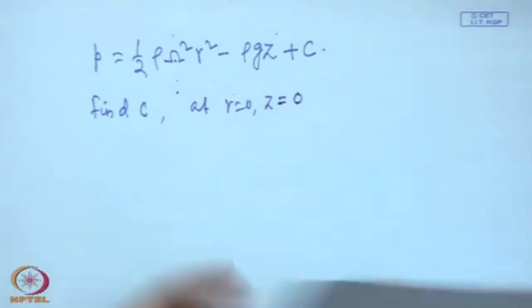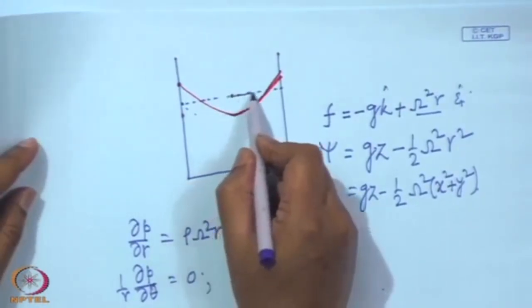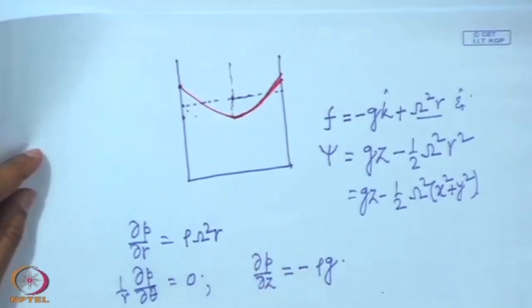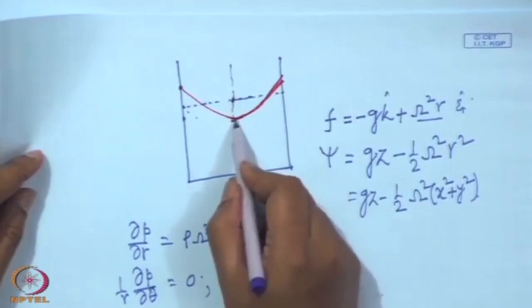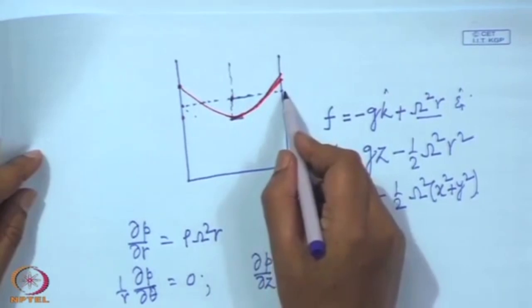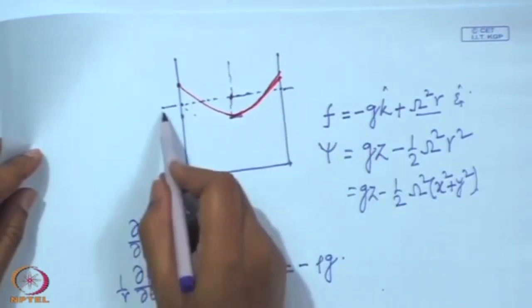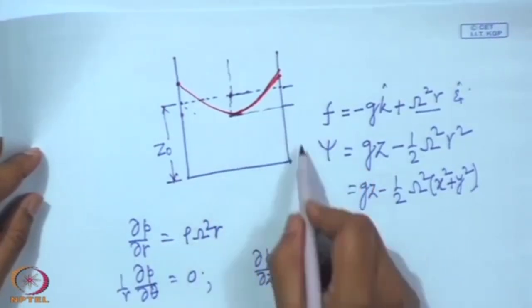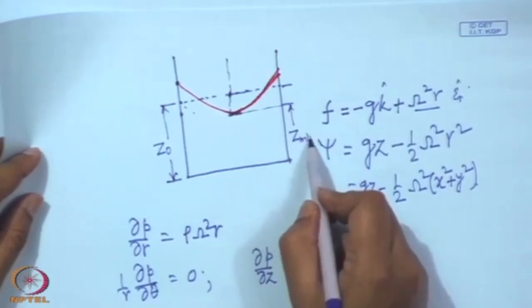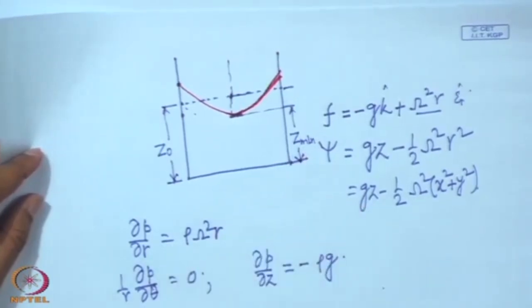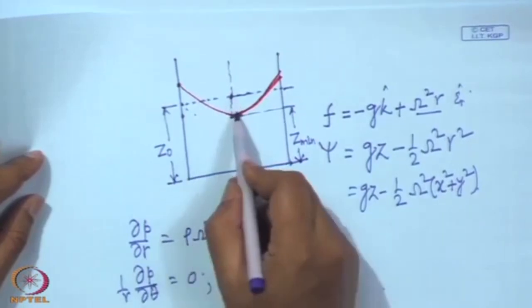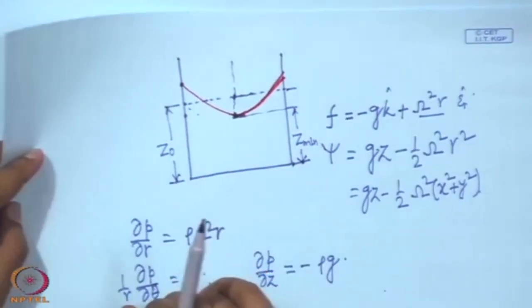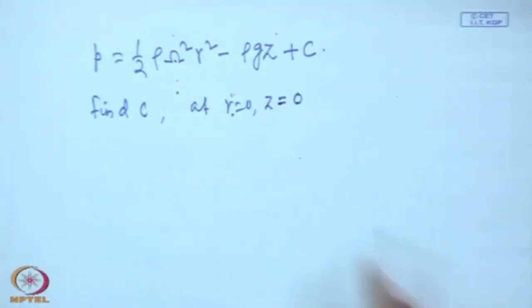Or z equal to not zero, if you have taken your axis system here, no? This is what you are taking as your axis system at the middle, the undisturbed midpoint. So, with respect to that, this has a height of, if this height is taken as the undisturbed z 0, and this distance we call z min. So, when you satisfy your equation at this point, it is z 0 minus z min. Yes, then what is C?